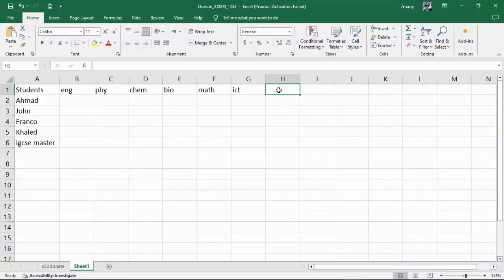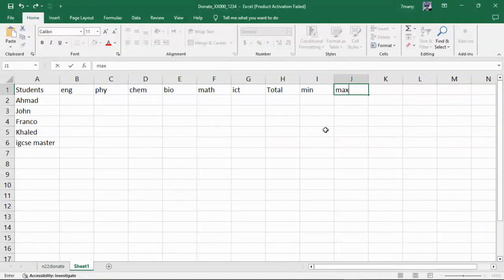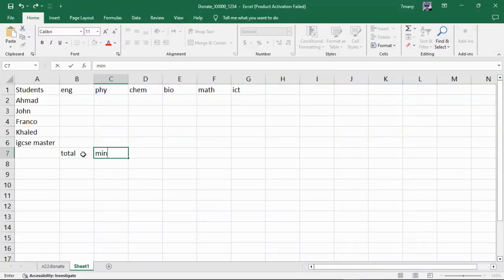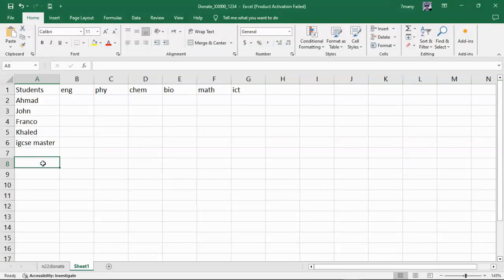Seems cool. So let's just put any random marks, and let's put total, min, and then max under each subject: total, minimum and maximum of the array.